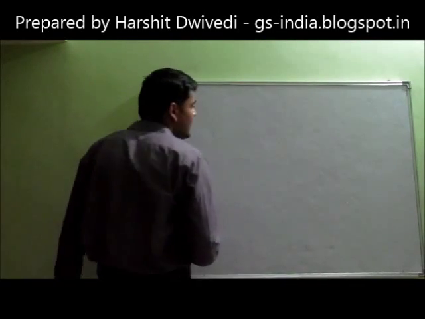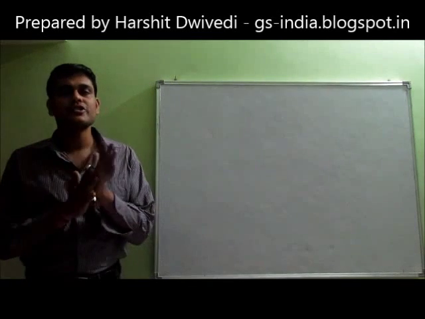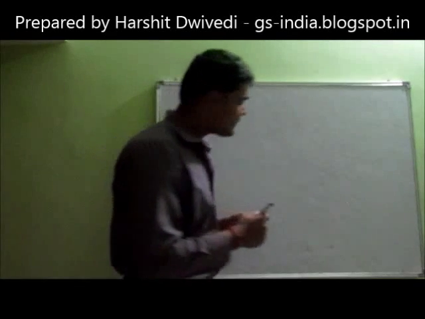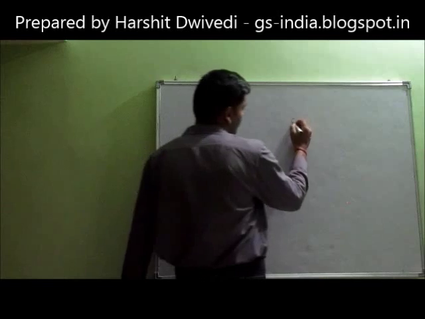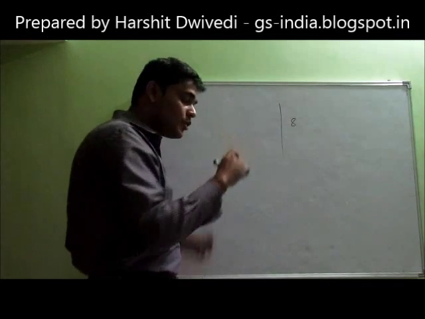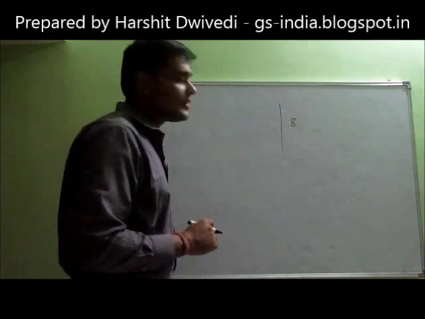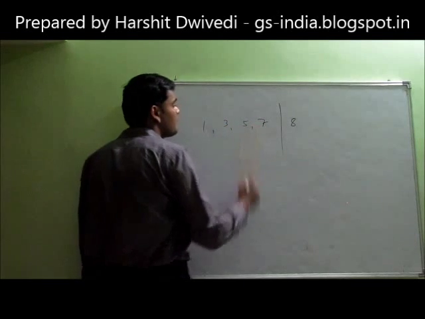Now, in the previous video lecture, I told you about the Torsion theorem. There is one more application of the Torsion theorem that I would like to discuss with you right now. The very first example that I discussed with you was of this 8. I told you that if I have to find the numbers that are less than 8 and co-prime with it, what were those numbers? 1, 3, 5 and 7. These were the 4 numbers.